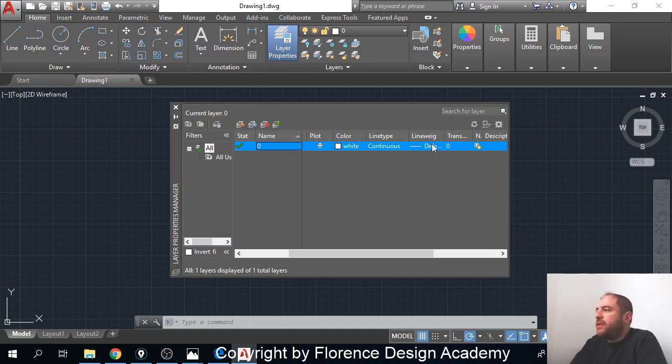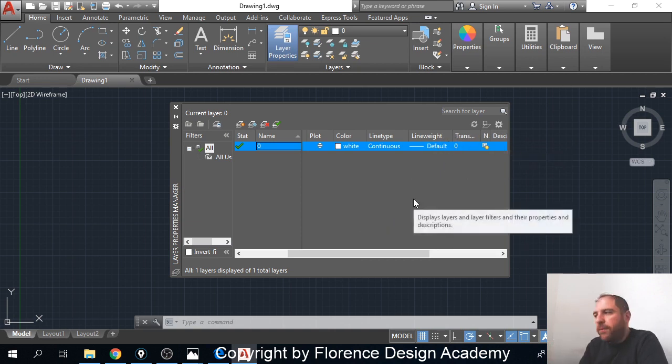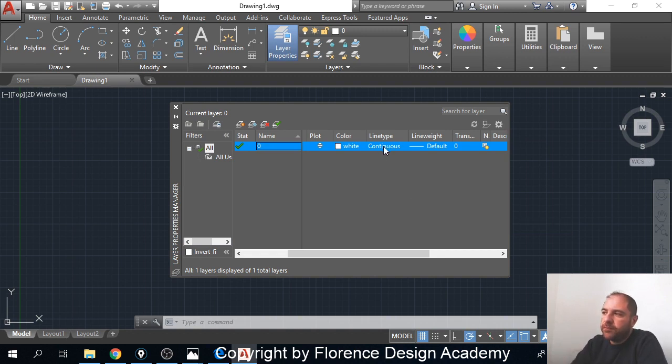Line type by default, whenever you use AutoCAD for the first time, is always set as continuous. What does continuous mean? Continuous means that when you draw, the look of your line is a continuous line.